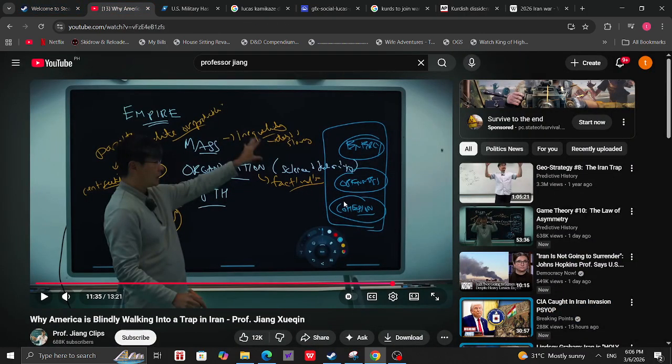Next, openness. Professor Jiang says that in order for Iran to succeed, they have to be very open as a society. So that means that whether you're a peasant, a prince, or a soldier, your abilities are appreciated and all that stuff. That's not true. Everything in Iran is controlled by the IRGC. So that means only the military and to some extent the theocracy has any say in this.